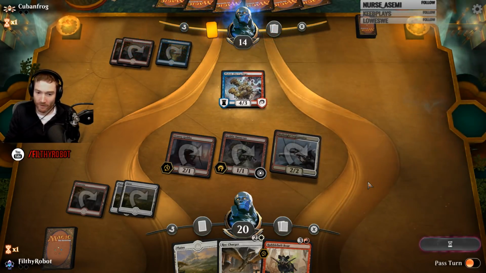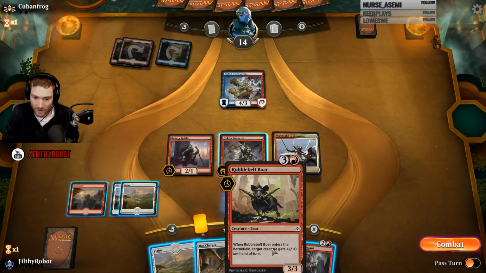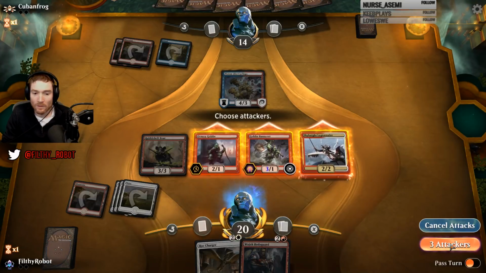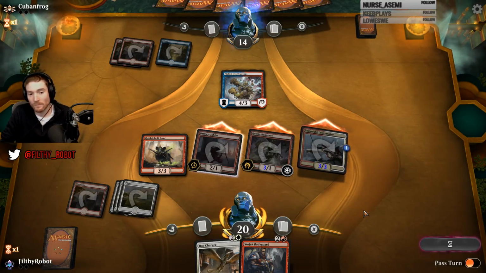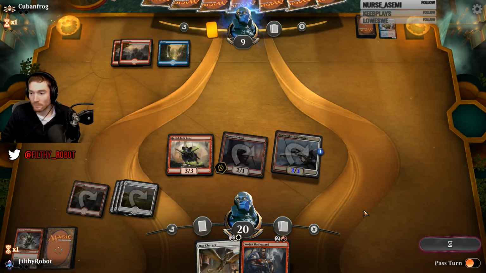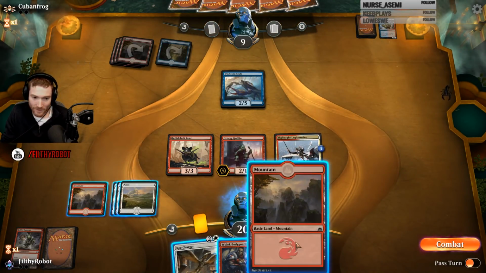This, by the way, is infuriating to be on the receiving end, right? So I pump Goblin here. Could pump Goblin while developing Boar. It's another creature he has to deal with. Seems fine. All right. A crab! Oh my god. So many crabs. Should we just get in for 3 here? With this hand? Yeah.